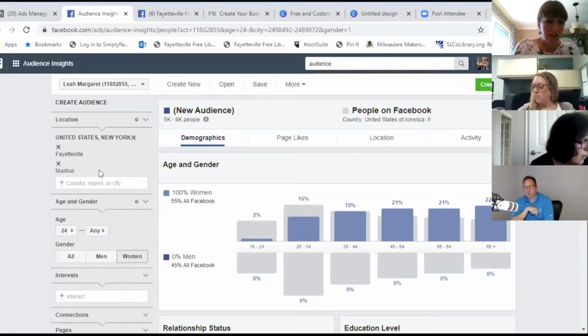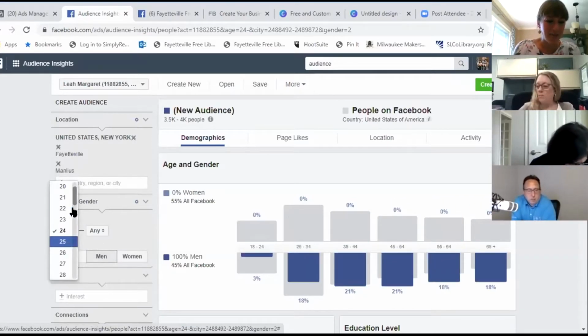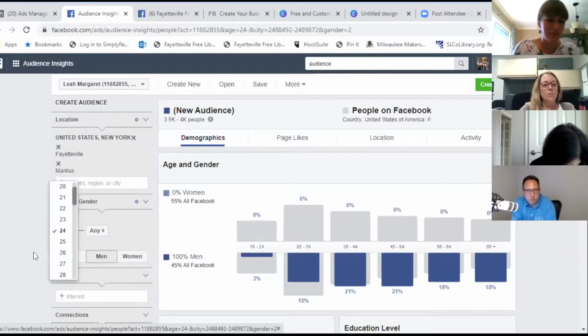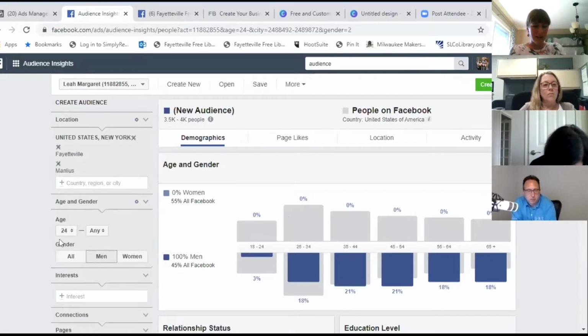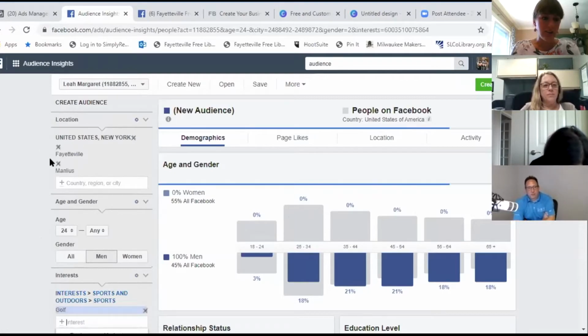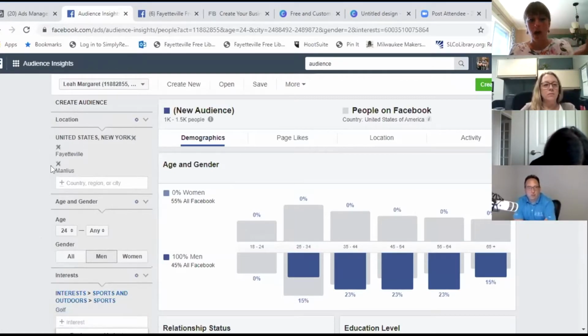So actually, how about I do one that I did the other day for the links at Erie Village, which was men 55 plus who are interested. Oh, I didn't do men. I did women and men because it wasn't a specific deal. I'm sorry, I'm having some trouble here. But I set this up to be for 55 plus and interest in golf. And the location I set it to was CNY.